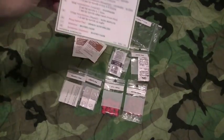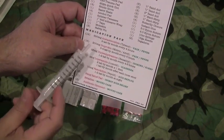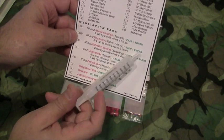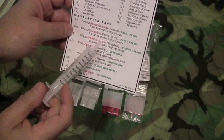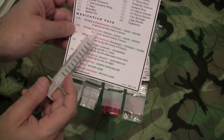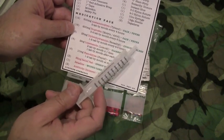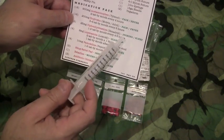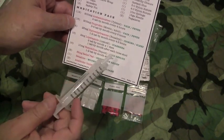Let's quickly just go over what these medications are for. Tylenol or acetaminophen is used for pain and fever. Advil, Motrin are the names for ibuprofen. That also is used for pain and fever. Benadryl or diphenhydramine is used for itching. It's also a great sleep aid.